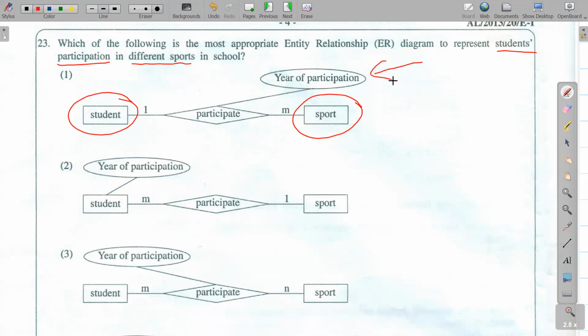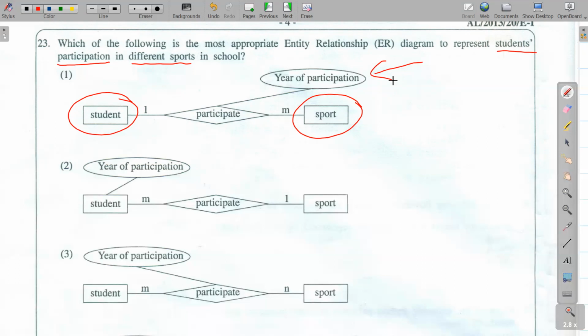Etara mona awuruddada kiyala ahanakota, it's going to be a particular student participating in a particular sport in a particular year. Right? So this year of participation describes both the student and the sport. Student and sport දෙන්නම explain කරන තැනක් එතන. Right?